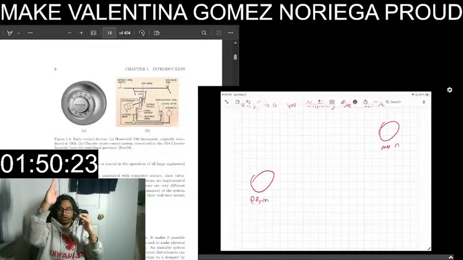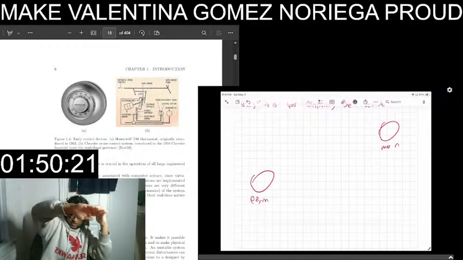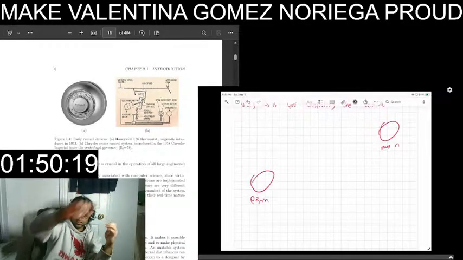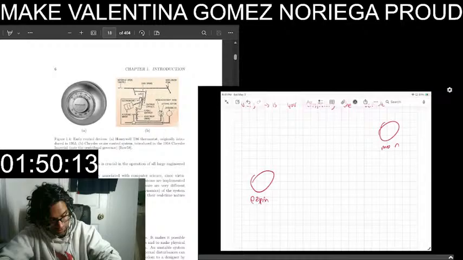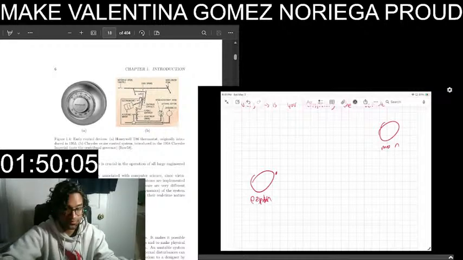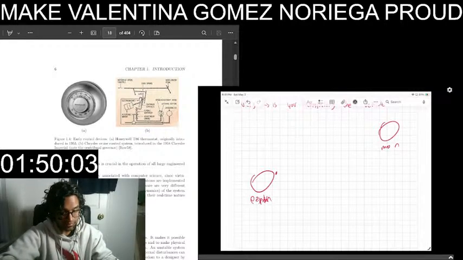So you go up, change the angle, change the angle again, and then you reach. Earth, Moon, this is the starting point. You go like that, and that's the hit point.